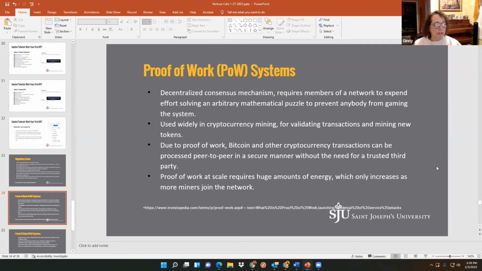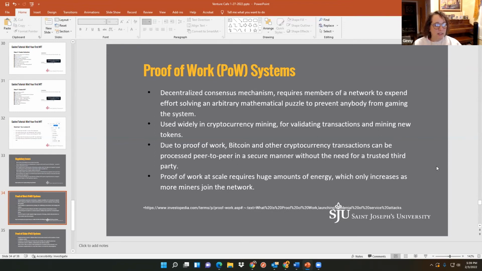So proof of work systems. Essentially what happens is people that want to work on the blockchain, people that want to mine, actually take part in these mathematical puzzles, and it's competitive. So whoever completes the mathematical puzzle first can mine.